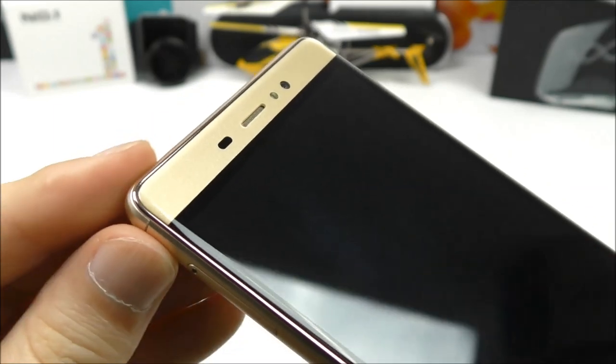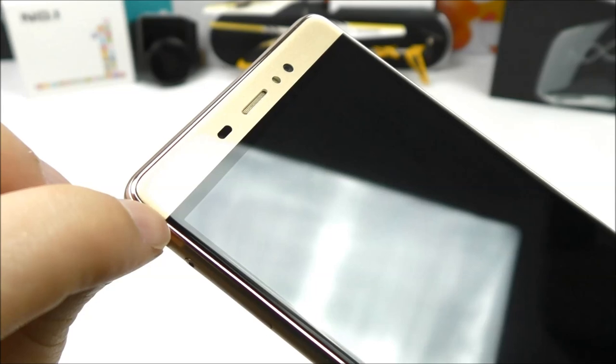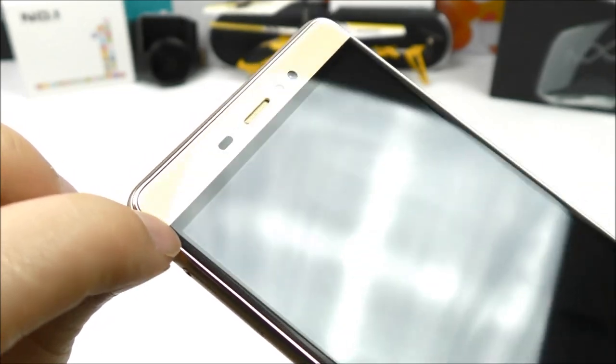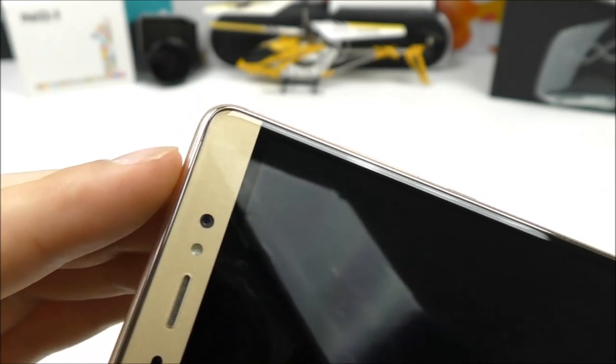And the phone has what they call 2.5D curved glass, so here in the edge it will be curved. Maybe you can see it here in the light.